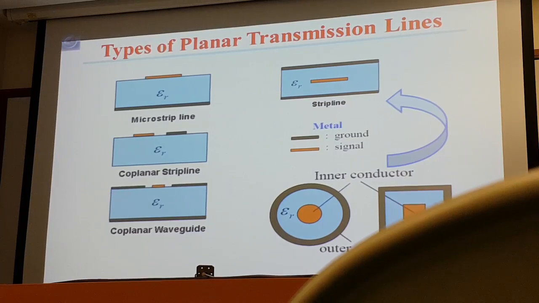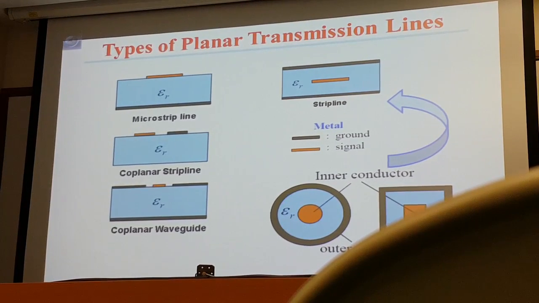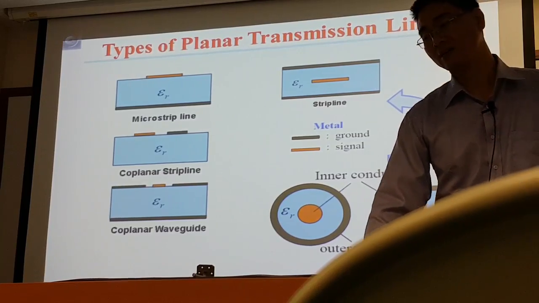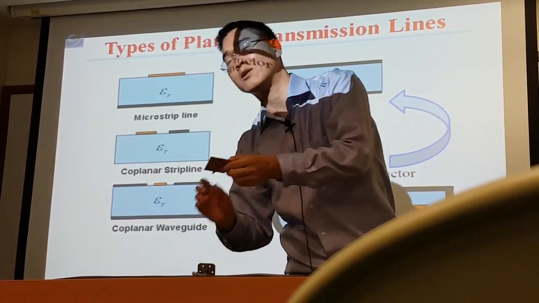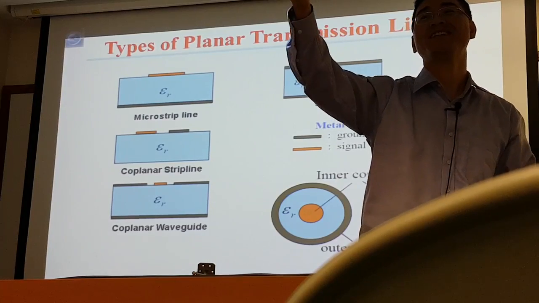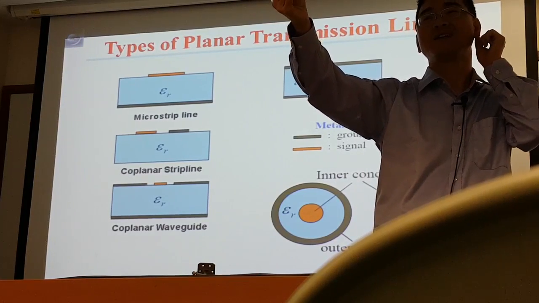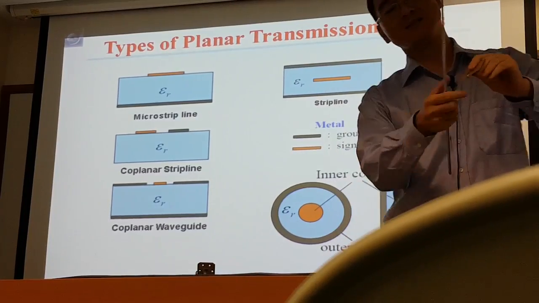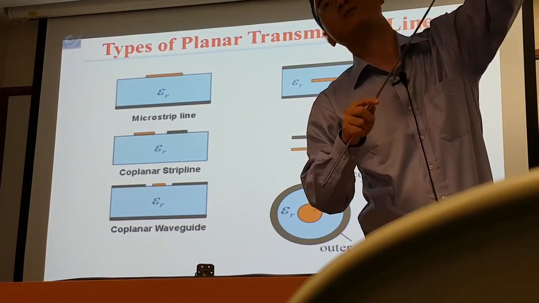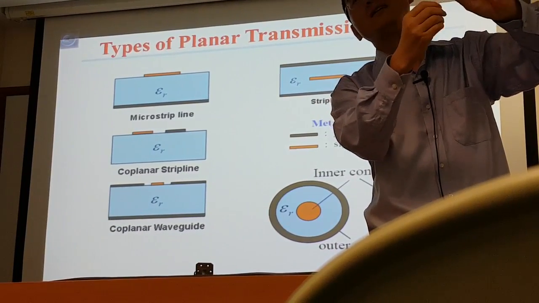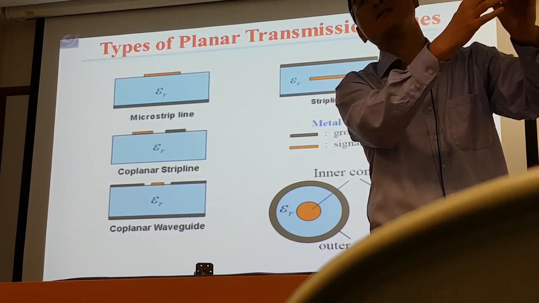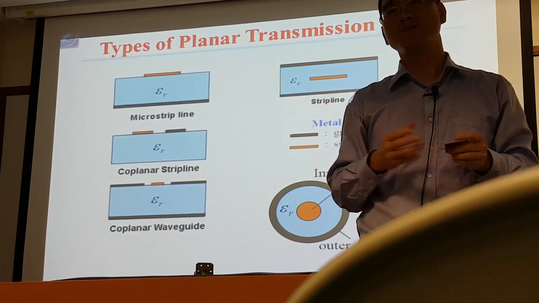So why do we need to look at these parameters? Because later we need to look at the impedance matching. For instance, last time I also showed you an antenna with a transmission line. Actually this short section is a transmission line connected with a connector. We need a medium, right? Another end is the antenna. Why do we need to look at the impedance matching?